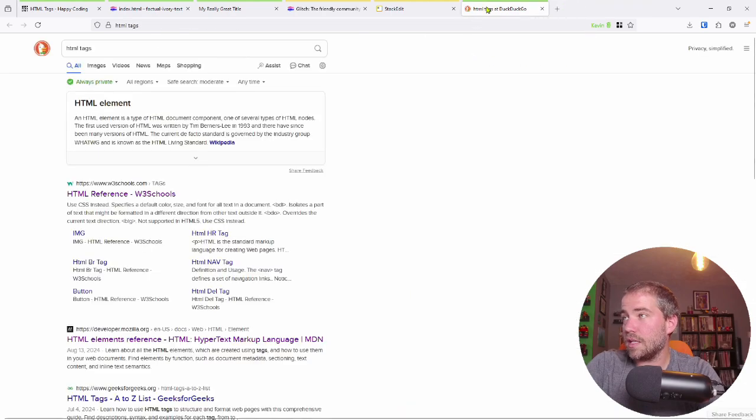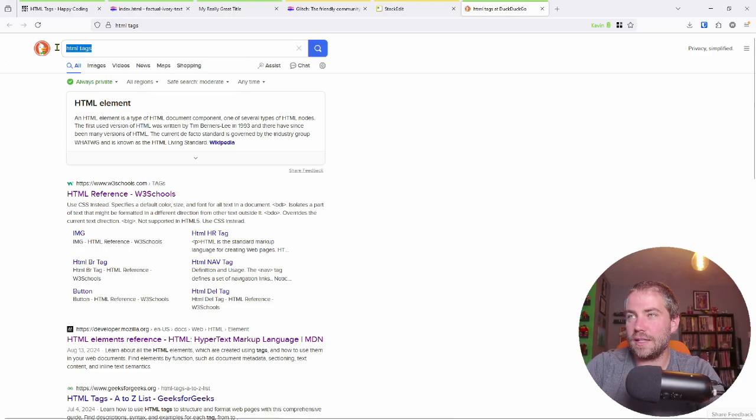The other thing that I encourage you to do, again as an approach to Googling it, is think about the content, what it is, and then type that in with the words HTML tag after it.